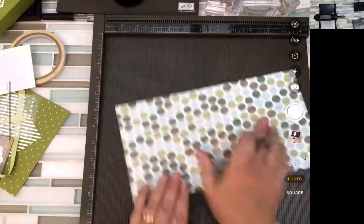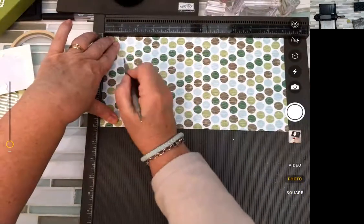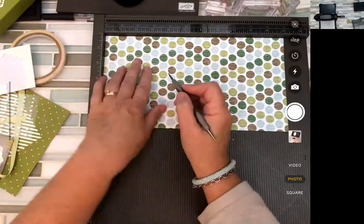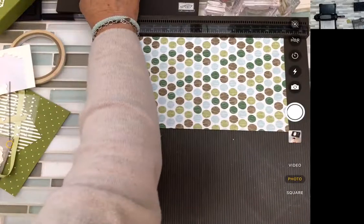And then you're going to turn it this way, and we're going to do 1 inch. And I just went too heavy and poked a hole. I told you not to do that. I just have to double check my measurements here.